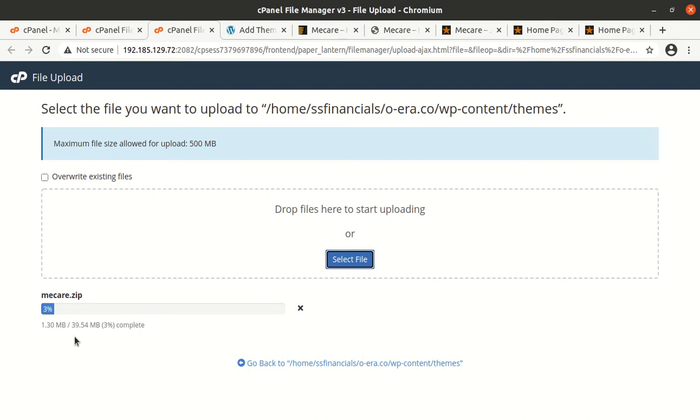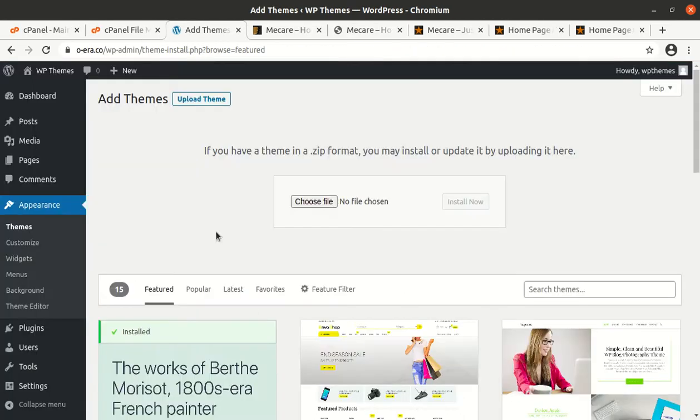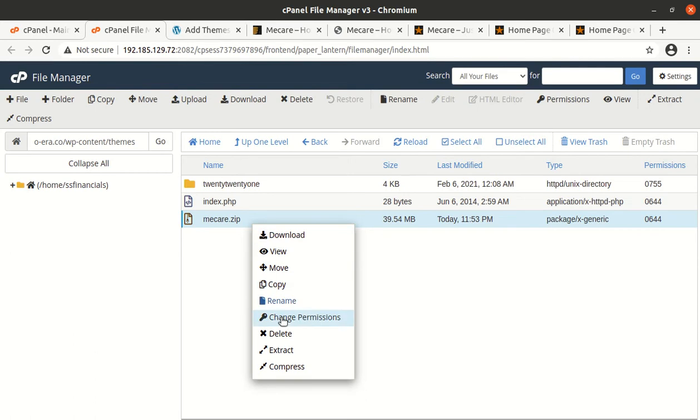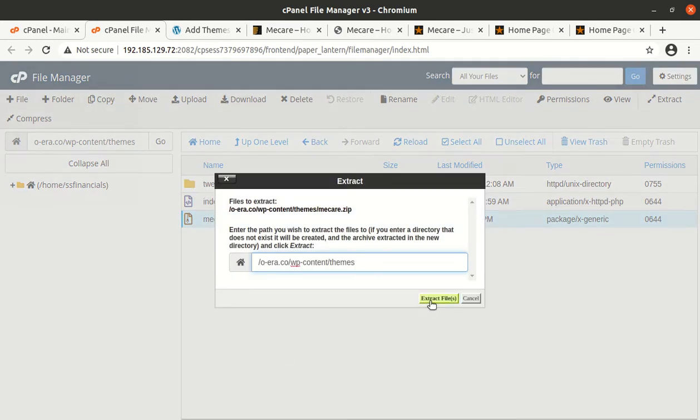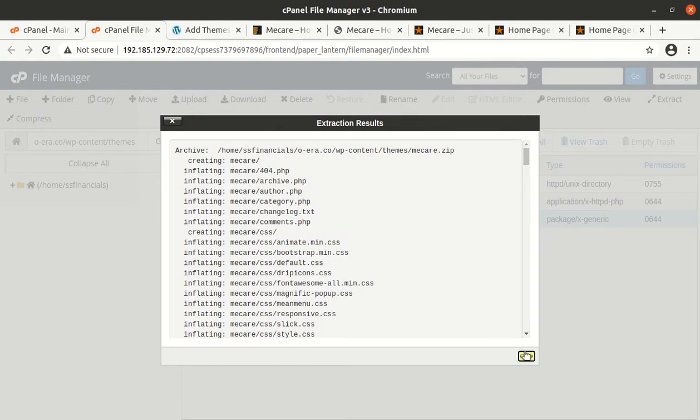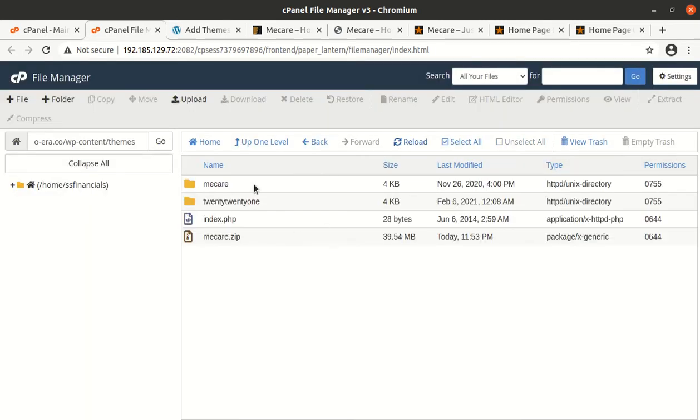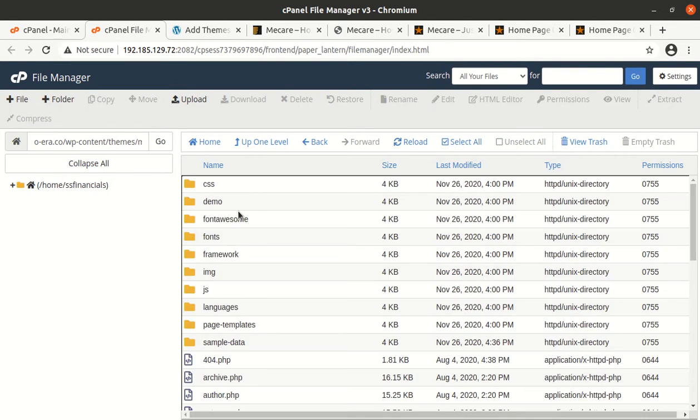as it never fails in fact. The theme file size is a bit high as it contains multiple necessary files and folders, and it may take 2-3 minutes to upload, but it is fine. Let the process be completed, and we have to be here until it gets complete. And once the progress bar turns green with 100%, we can go back and extract the uploaded file, and the extraction outcome is this Mecare folder in which we got all the theme components.